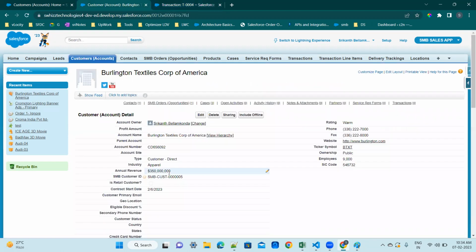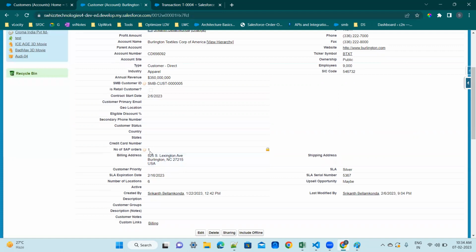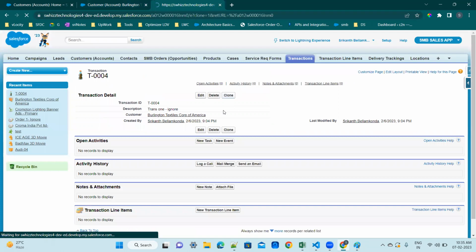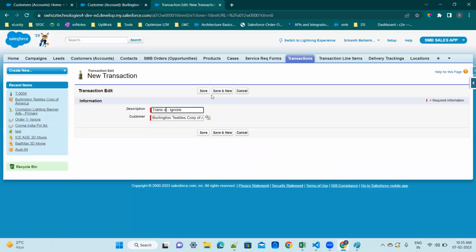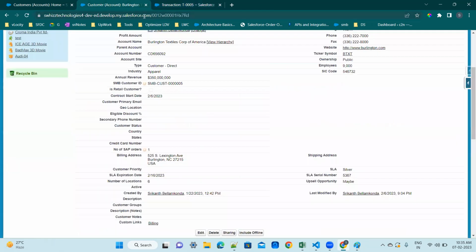See, earlier it was 0. Now when I refresh, it becomes 1. Now clone it. Try to create a second one. Refresh.